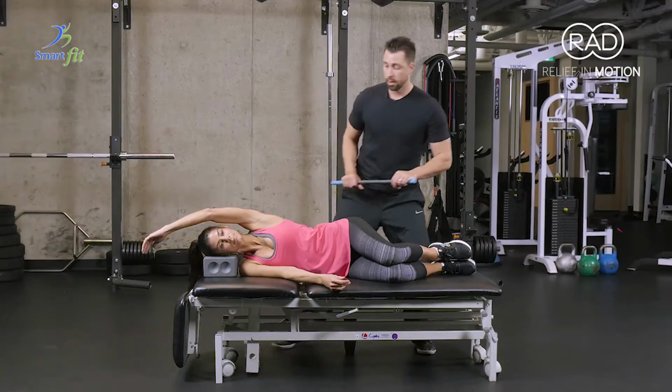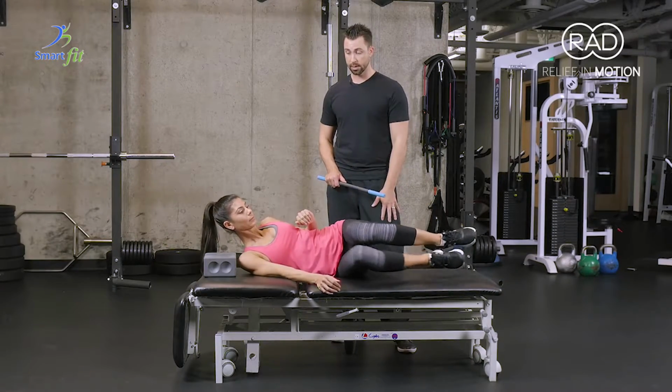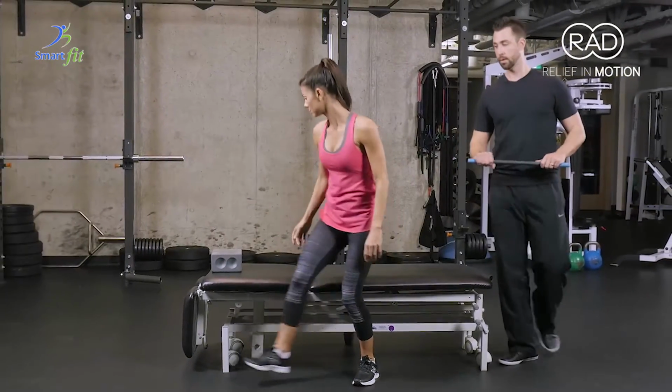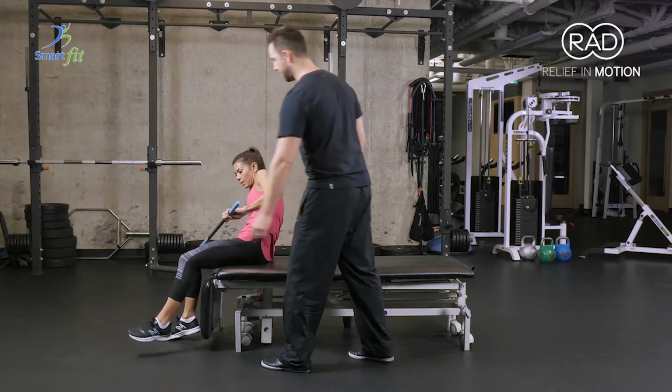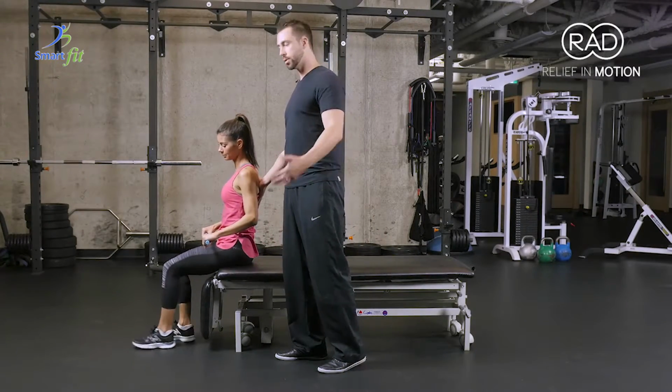There we go. All right, so Kim, I'm going to get you to do this on your hip flexors and quadriceps next, so have a seat. There we are. Perfect. So again, sitting upright, excellent posture, nice and relaxed.